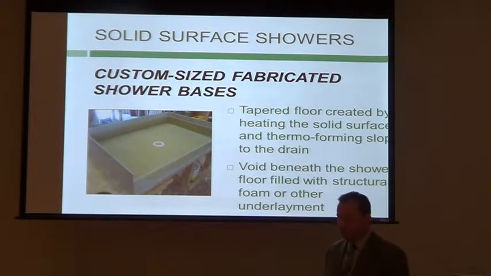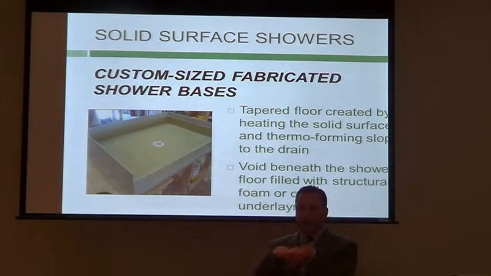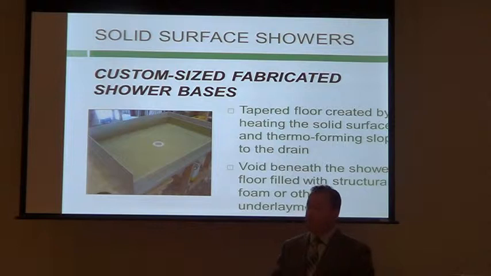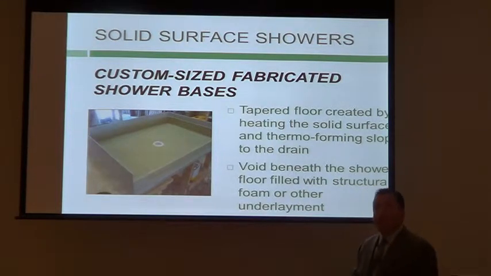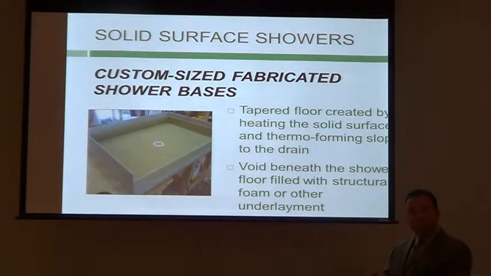Just a real quick example: if I start with my flat sheet, and now I'm going to taper it to the drain, I just created a void underneath, because I have the 1/2-inch thick material to begin with. So I'm raising it up on the ends, tapering it to the drain, and filling in the void underneath. Again, a craftsman can be very well versed and schooled in how to do that properly. There are some shortcomings, which we'll talk about in just a moment.